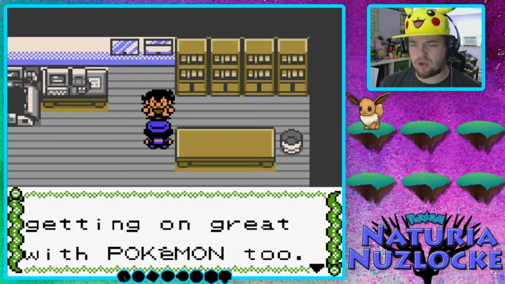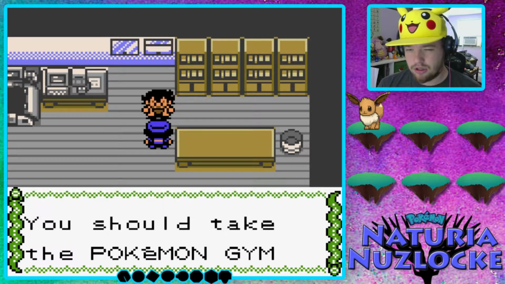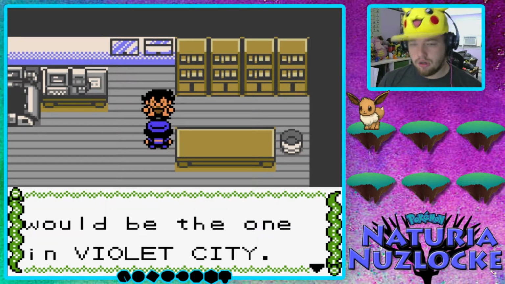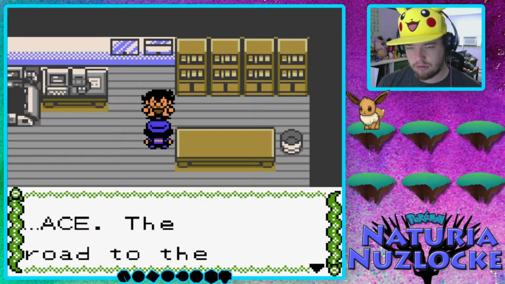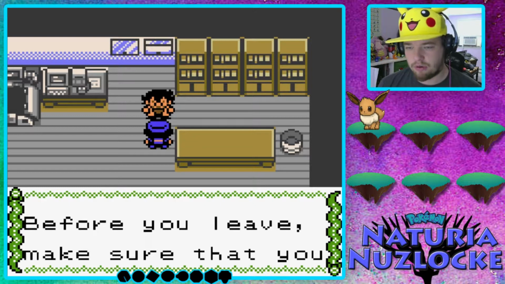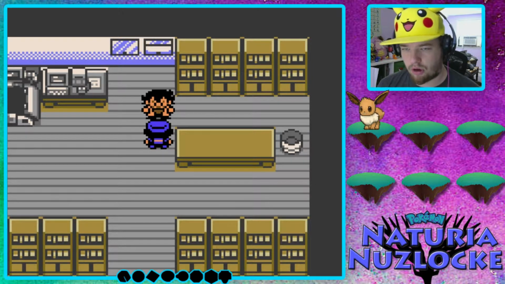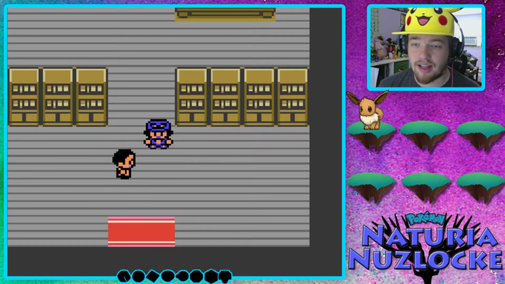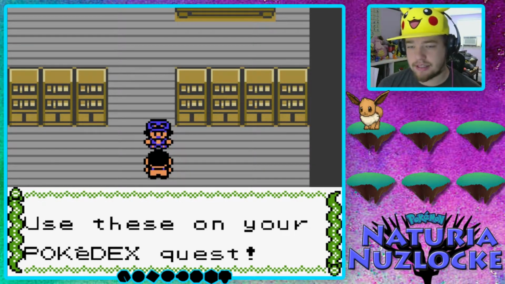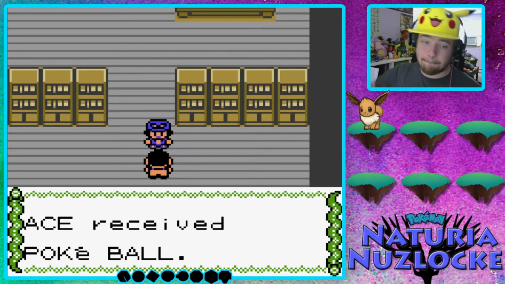You seem to be getting on great with Pokemon too. You should take the Pokemon Gym Challenge. The closest gym would be the one in Violet City. Ace, the road to the Pokemon Championship will be a long one. Before you leave, make sure that you talk to your mother. I'm 10 years old. I can make my own decisions. Ace, use these on your Pokedex quest.